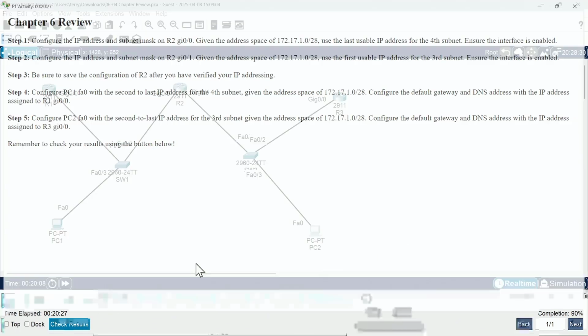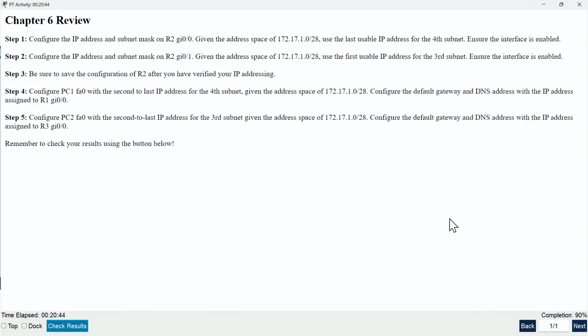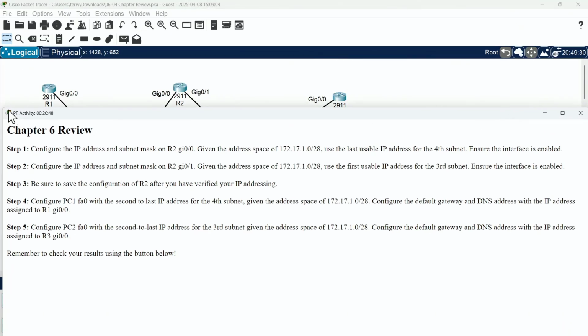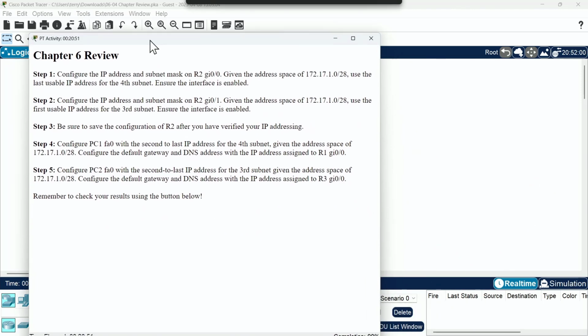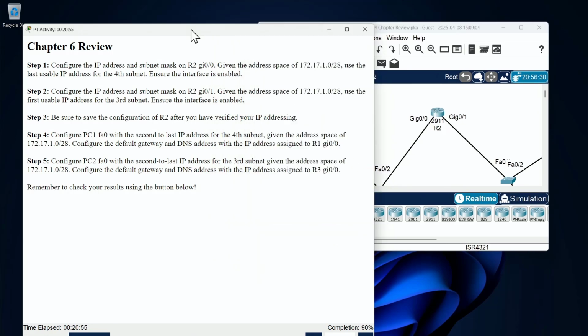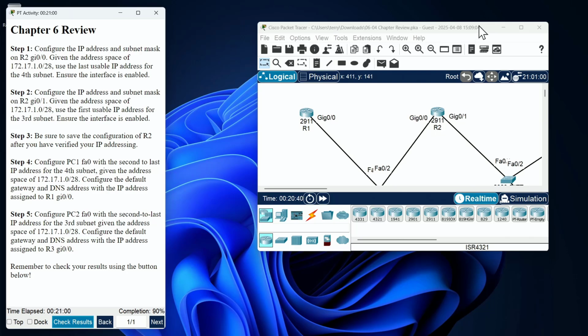Well, let me just check my results again and go back to my assessment items. The PC2 situation is corrected. It's the PC1 default gateway and DNS. All right, interesting. So let me close this up and let me resize this again so that we can see our instructions on the same screen as our configuration, obviously.